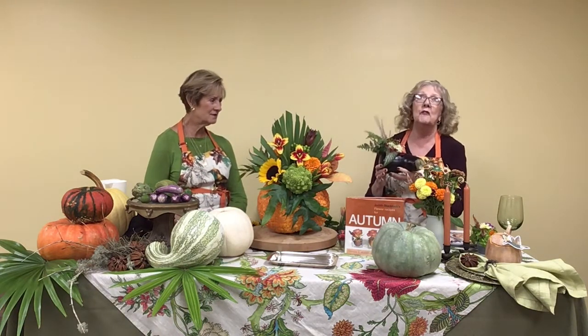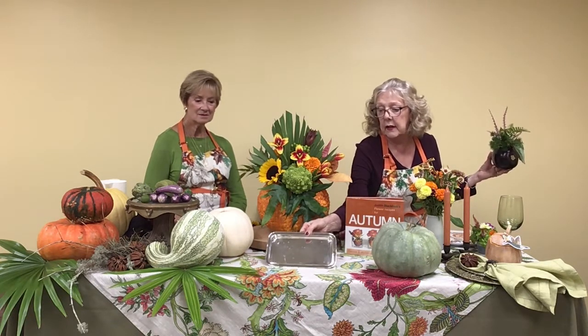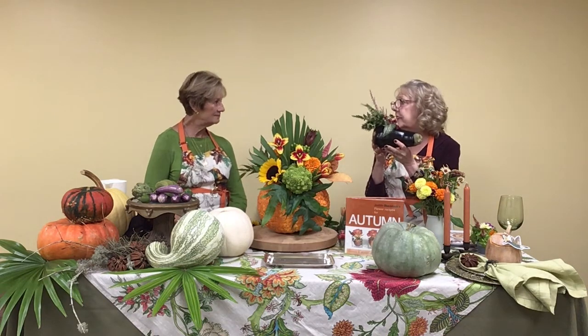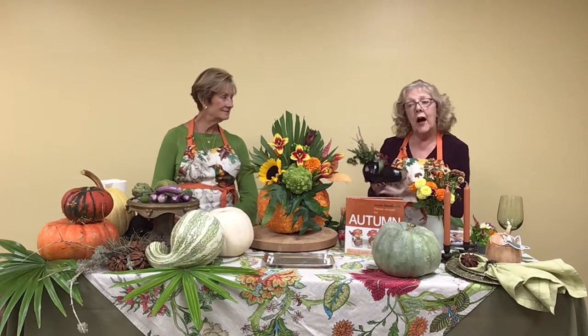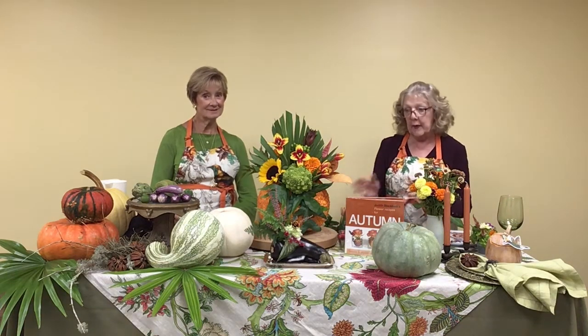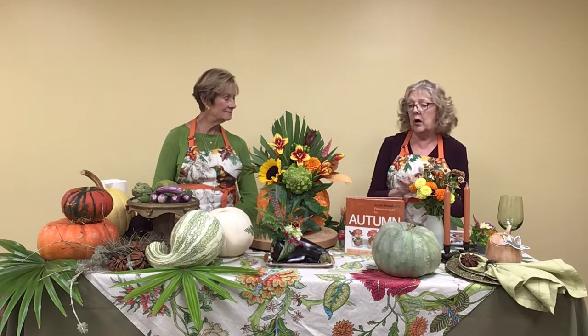The tiny things from the farm market bouquet were perfect for little tiny arrangements. This little silver tray is for napkins, but with a little water in it — things like this are beautiful. Like we said, a powder room, a tiny place, a bedside table, someone in the hospital during the holidays — these are all things you can make quickly and take to them. Again, it's the same thing: you've cut into food, so you have to think about keeping it cool. But they last days.